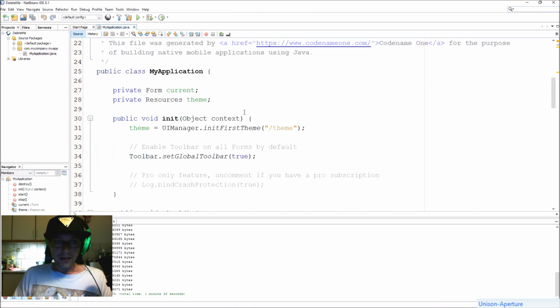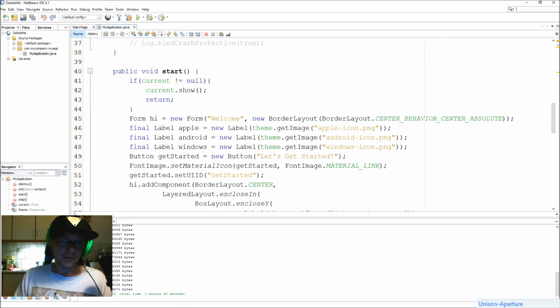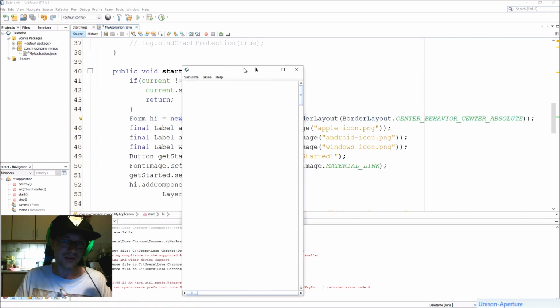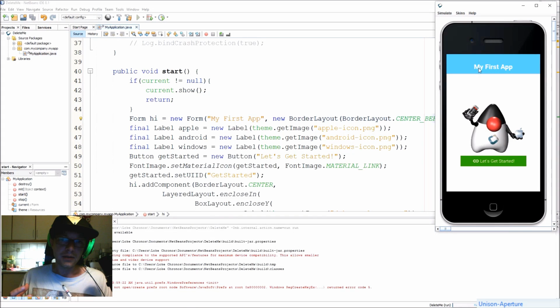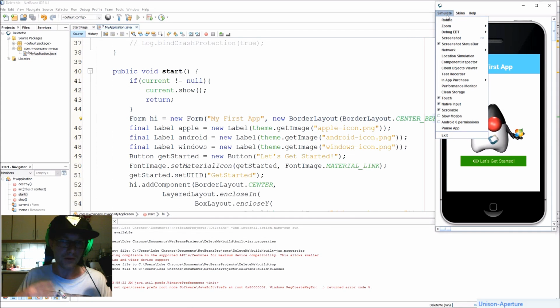We're just going to be looking at how simple it is to customize some of these things. If you find this here where it says welcome, form, new form, and welcome, change that welcome into something else. I wrote my first app, hit the play button. It's going to reload the app with the code in here, and what you're going to notice is that it's going to say my first app now in the title area. So this is just a simple indication of how you can change something here and it updates on the app and you can test it right away.